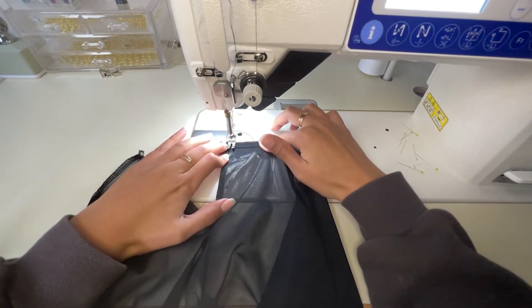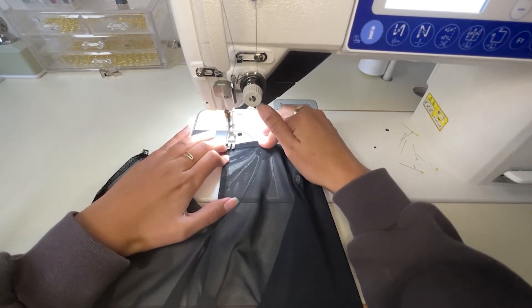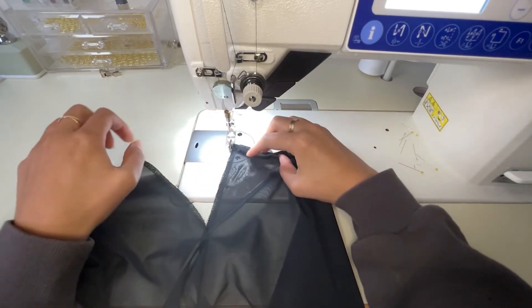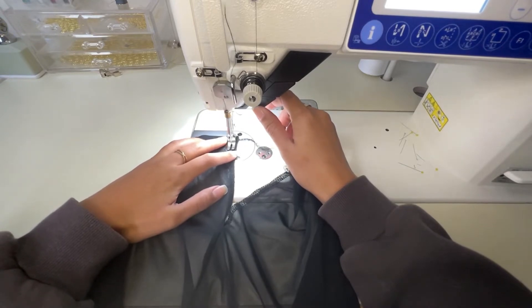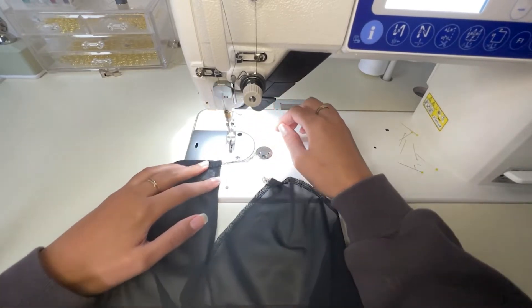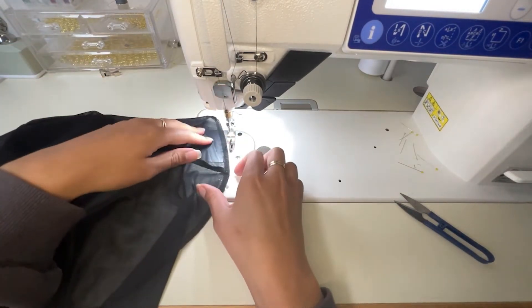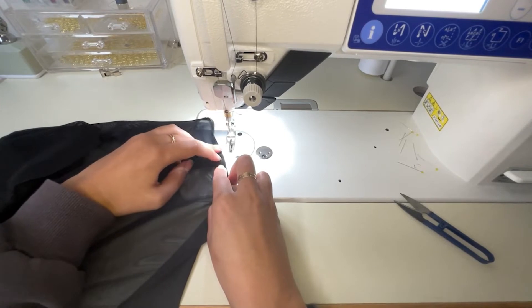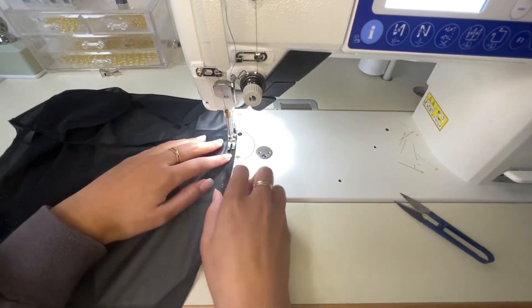Good side of the fabric facing up. I have flipped over the bottom hem of the skirt about one centimeter and I'm just doing a little stitch here on this side, and then I'm going to bring my skirt across to the other corner and do the exact same thing — I'll show you why we did that later. I always like to start sewing on a side seam, so here I am with the wrong side of the fabric facing up, curving over that hem. Starting on the side seam about one centimeter up, start hemming that bottom.